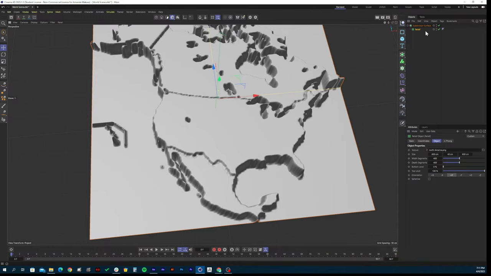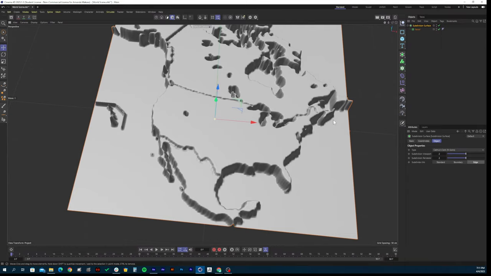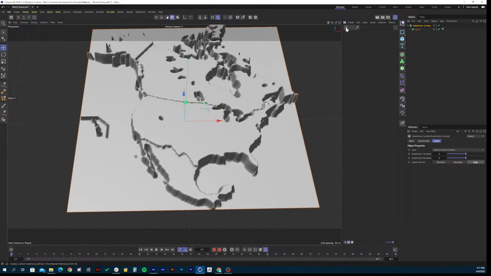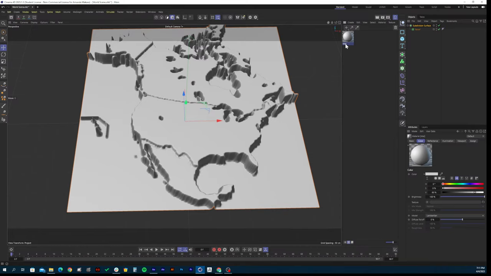So the biggest thing about this is materials, right? We're going to create a base material here. And like I said earlier, the biggest thing that's going to make this look 2D when working in 3D is going to be cell shading. A cell shader. And that is what is going to give this a 2D look. So we've got just a standard material. You just have to hit the plus, the default material right there.